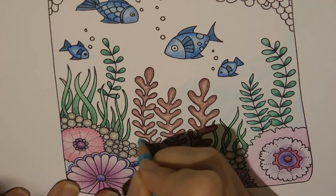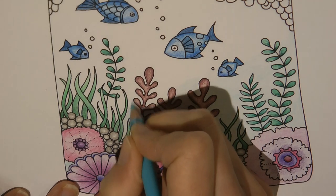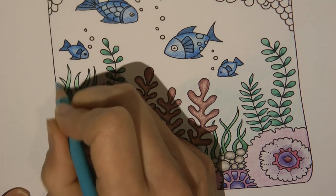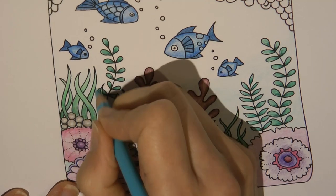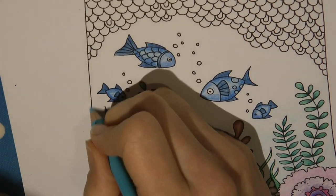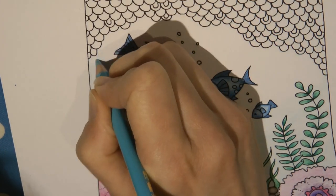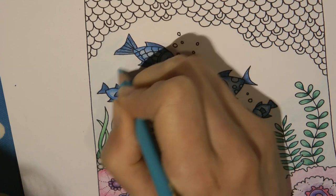The pencils are quite key when you're doing a background. A hard pencil keeps its point really well and is quite hard to get colour out of — you have to press quite hard or use lots of layers, so it's not going to give such a good effect for a background. Try and use a softer pencil for a background. Think carefully about the direction, and if you're worried and don't want to do it, don't. It's not always necessary.